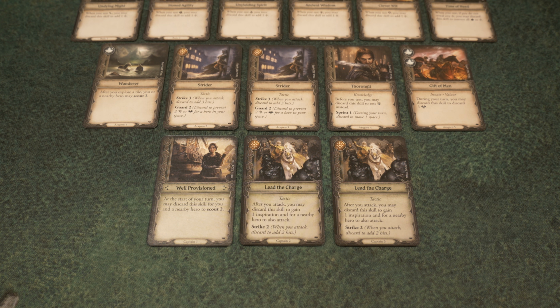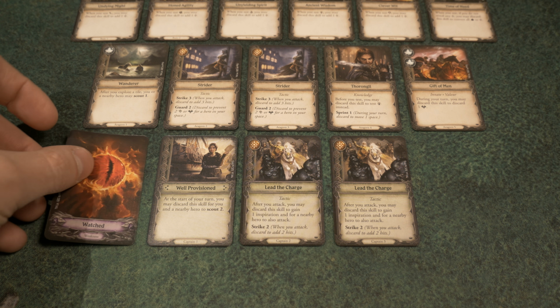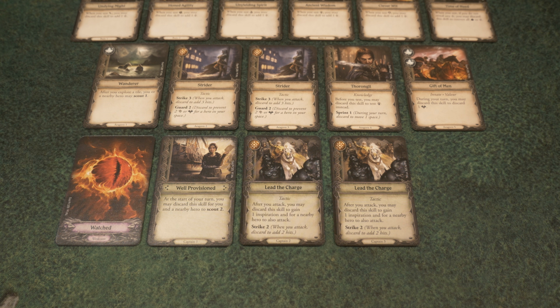The final step to conclude gathering your skill cards for your particular hero is to draw one weakness card from the top of the weakness deck that we actually created earlier on. So I'm going to draw that card right now, and we'll find out what Aragorn's weakness is going to be. He is going to be watched. Well, that's not good. Definitely don't want the eyes staring at us, but that's going to be a problem later on, I'm sure.